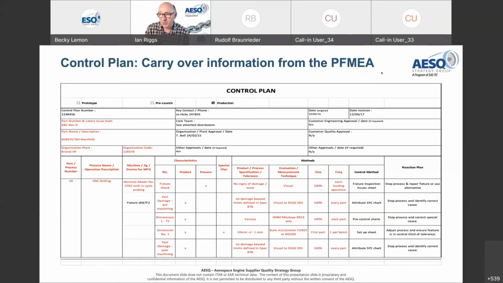So with a fully populated Process FMEA, all of this information can pretty much be taken out of the Process FMEA. And that's another reason why it's really important, if you do your process FMEA with all characteristics, you can take full advantage of the automation to create your control plan. If you didn't put all your characteristics in your process FMEA, you can create a control plan with whatever features or characteristics you put in the FMEA, but what are you going to do with everything else?